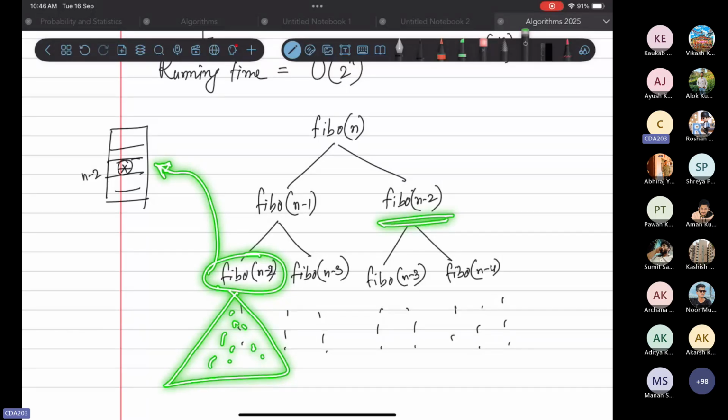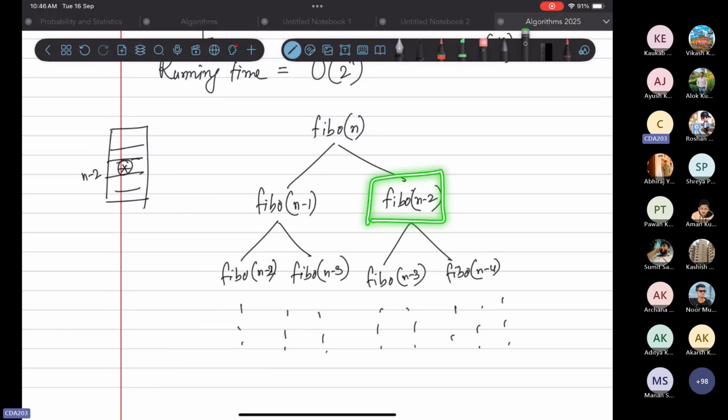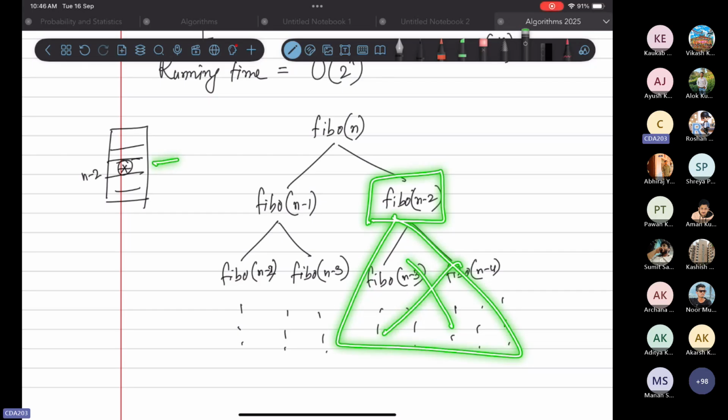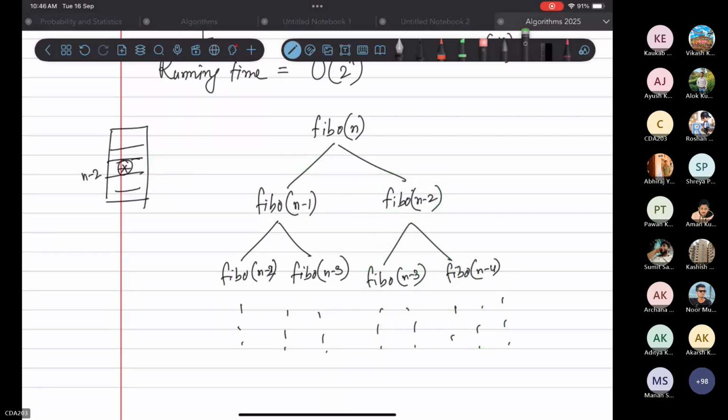So that whenever I require it the next time, I require this value at this point also. Instead of doing all this computation, I'll go to the table and get the value from there. Okay, that's what I said.